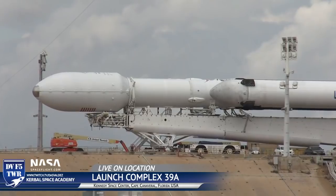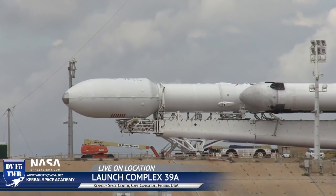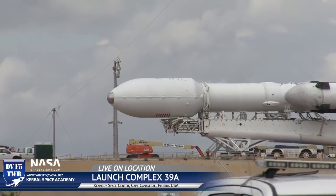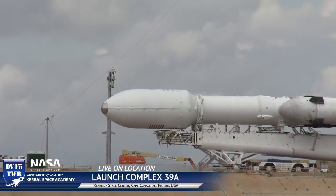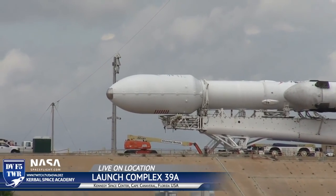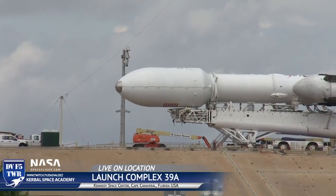So you can see how much of that rocket is just the first stage, and it's just that little tiny bit that's the second stage. The second stage is incredibly powerful. And then all the way up on the top, that's where the payload is. That's the payload fairing at the top. You see where it bulges out a little bit, then it has the silver point on the left-hand side. That's Arabsat 6A in there, a telecommunications satellite that is going up.